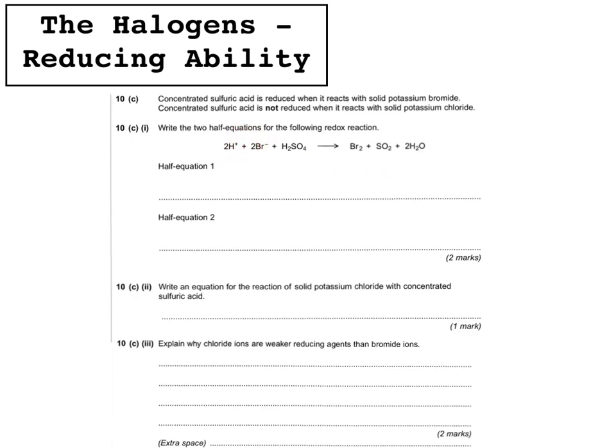So it's showing you what's being made from the different reactants and products. So the first half equation, you've got Br minus turning into Br2. In the second half equation, you've got H2SO4 turning into SO2. And now you've just got to balance them. Now you could just copy from the equation above, but I'd rather you balanced it and then checked it was right from the equation above.